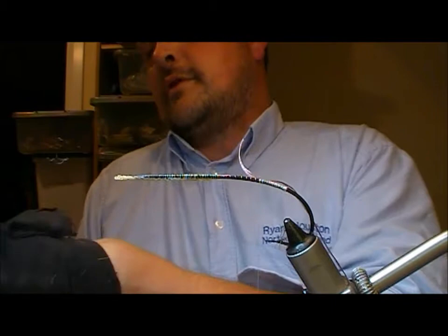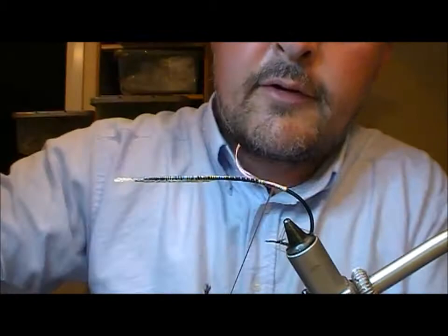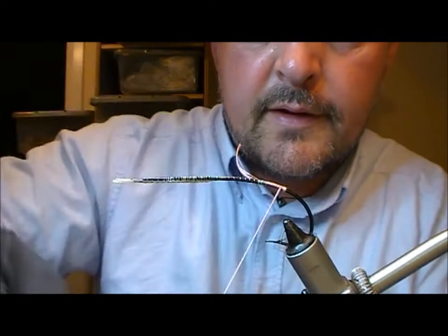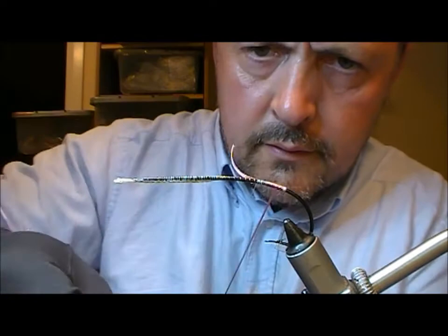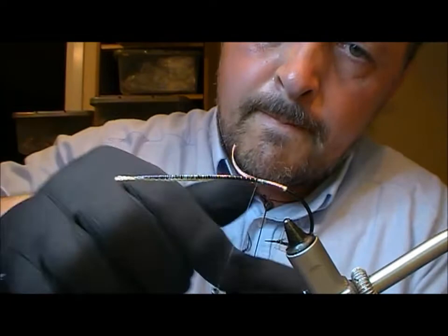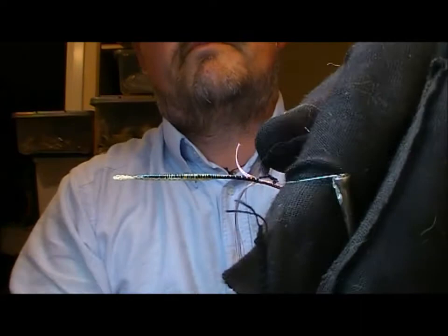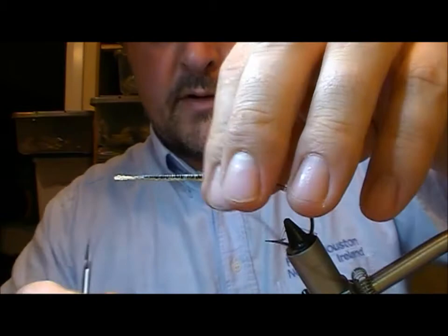Gloves. And that prevents me from wrecking the tinsel with my lovely hands. Do a wrap back until I hit that tinsel portion, and then start to come forwards again. I generally wrap my tag beyond the point it needs to be, because I'll then tie my tail down onto the top of it and continue my wraps backwards.